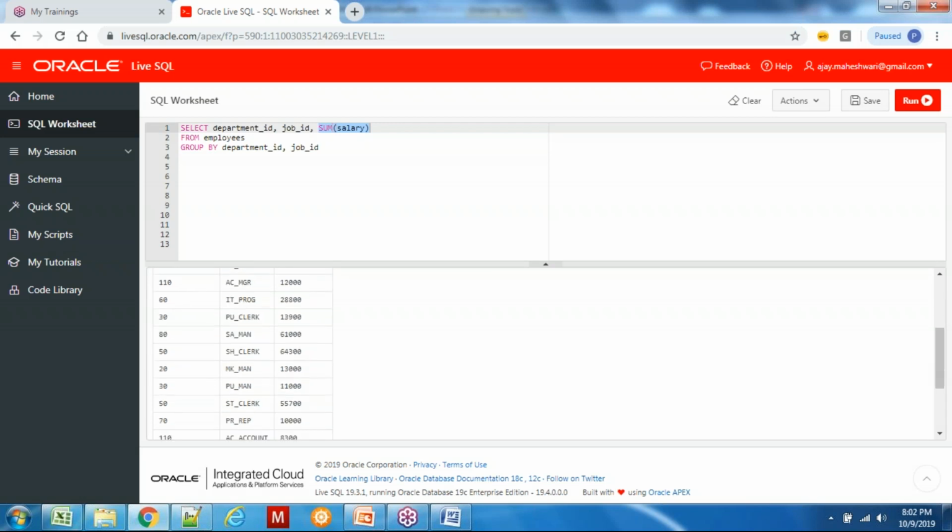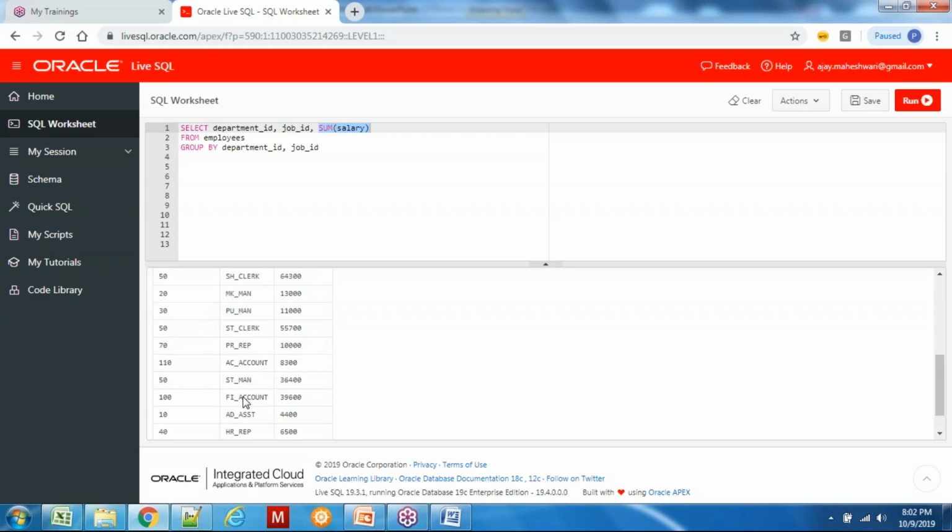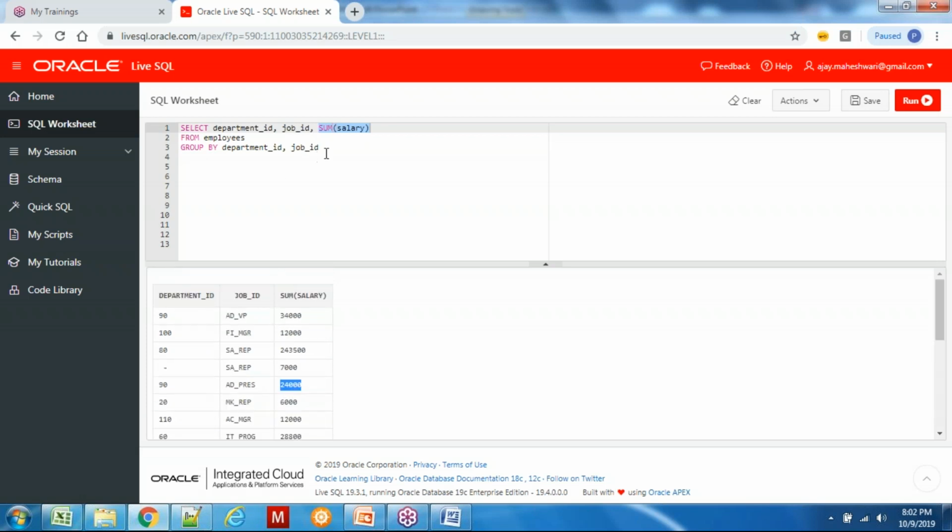Let's see somewhere where it's repeated. For example, here you see it's repeated: within department ID 90, I get job ID AD_VP and its total salary. Then within department ID 90, the AD_PRES total salary is this. Within the department ID, I don't have more than 90, so like that.